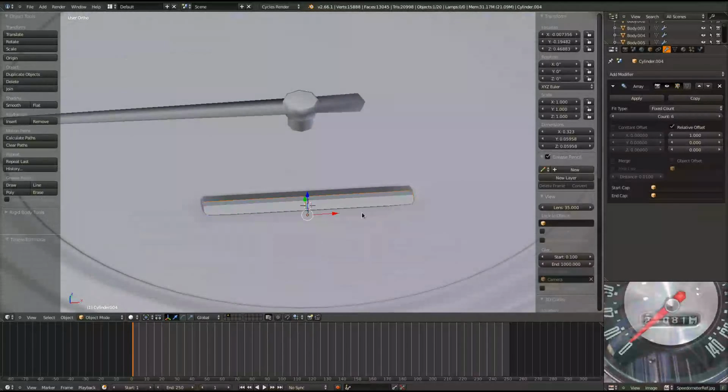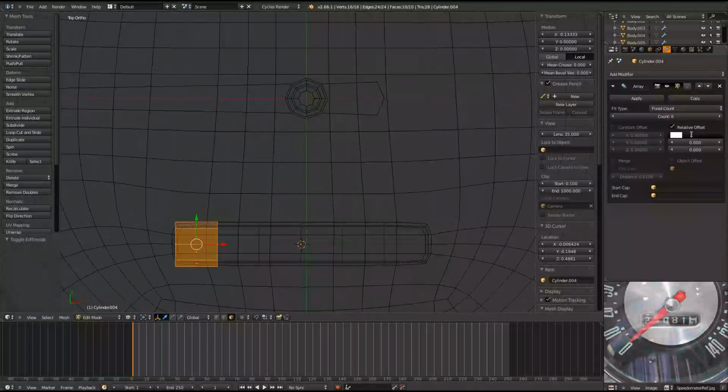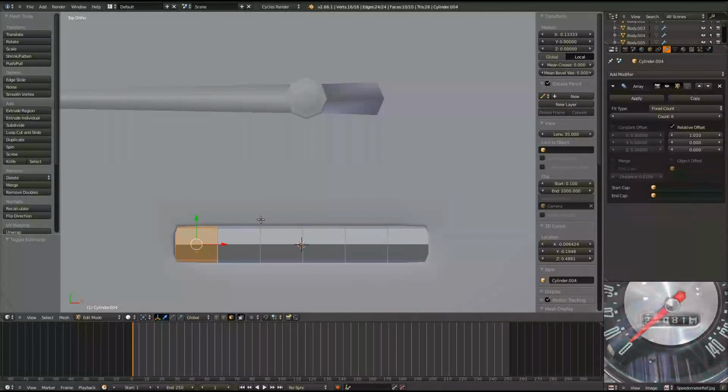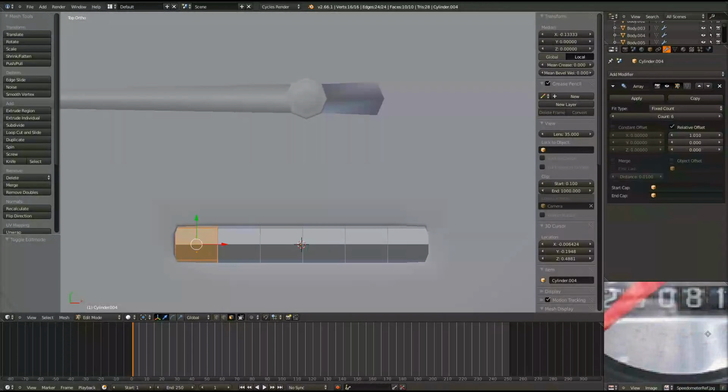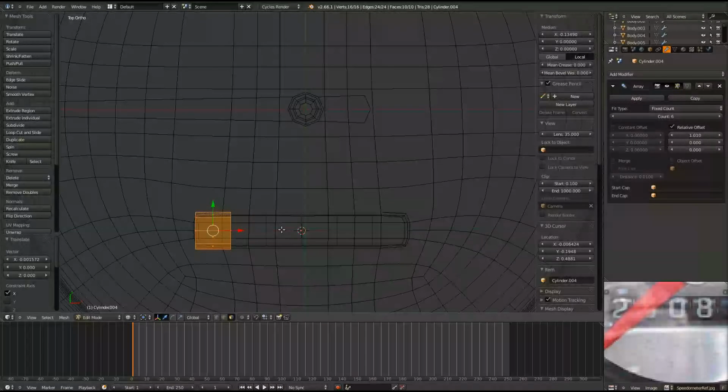Okay. I actually want to set this to about 0.99, or no, maybe 1.01, just so that there's a tiny bit of a crack in between. And once you're happy with that, let's just pull these back.